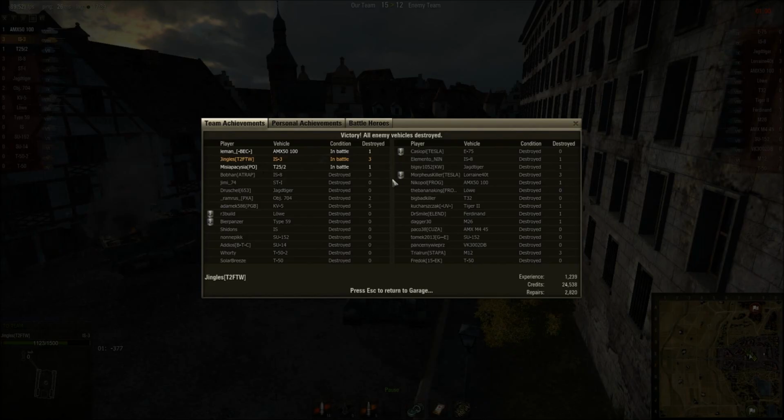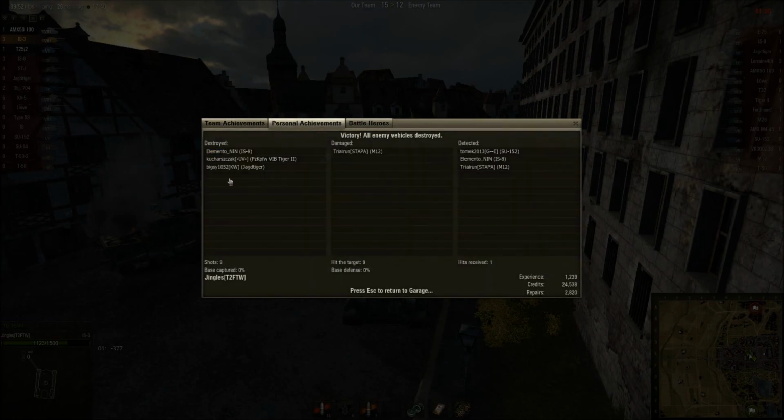How did we do? Well, we didn't actually do an awful lot of damage in that game. Yeah, we got 3 kills. Did a lot of damage to the M12. Did a reasonable amount of damage to the Jagdtiger. But the IS-8 and the Tiger II were low health, one-shot executions. So the amount of damage that we did in the game, well, it wasn't that great. And it's reflected in the amount of credits that we earned.